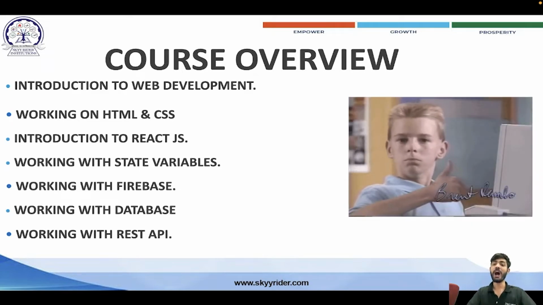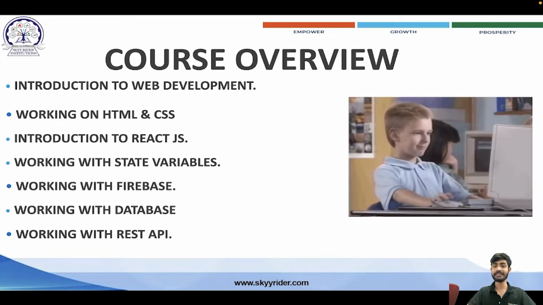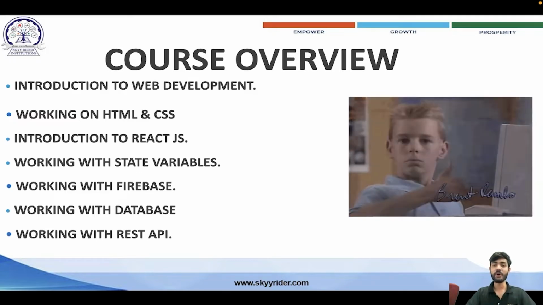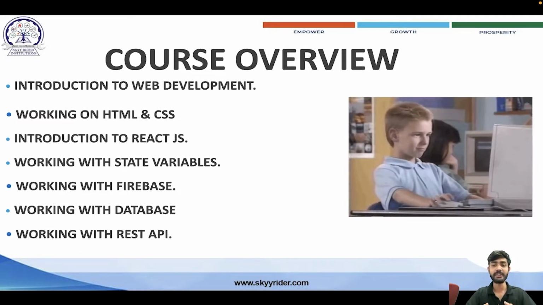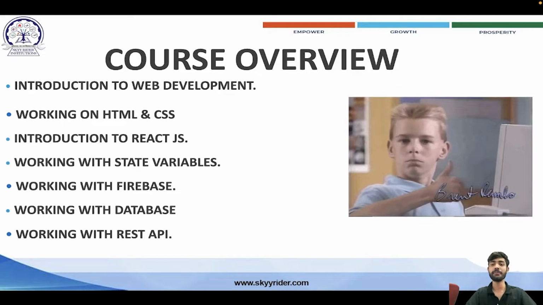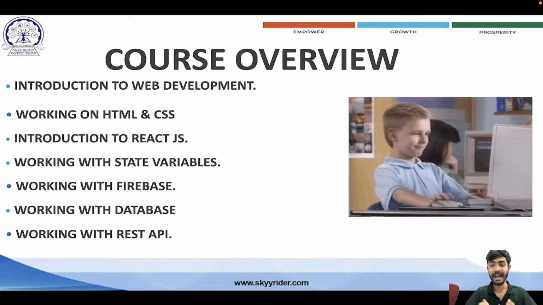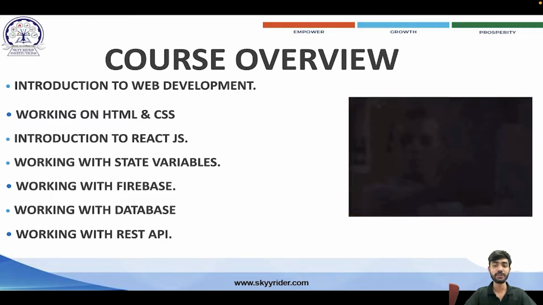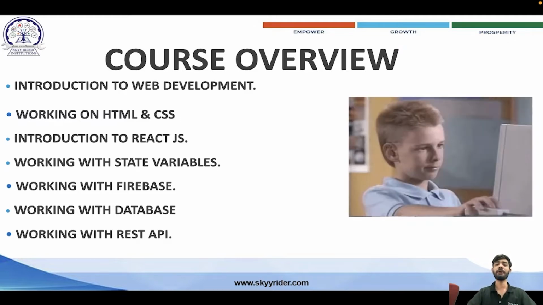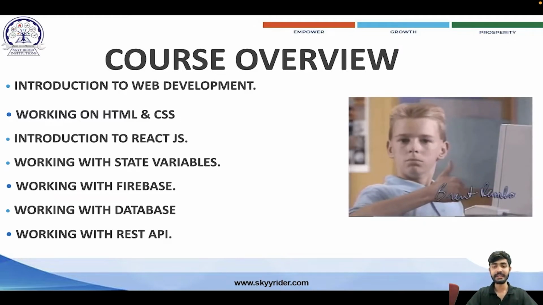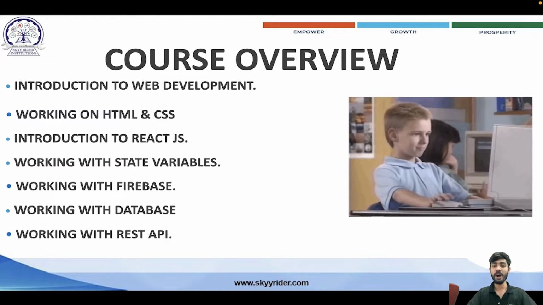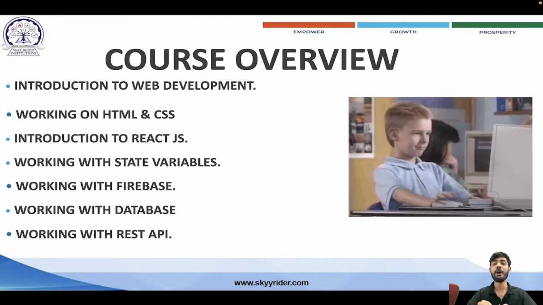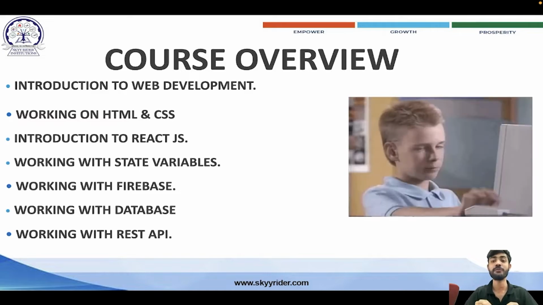Here I'll show you how to work with HTML and CSS to design a website according to your needs and requirements, so that it is user friendly and the best website. And then we will enter React.js, where I'll show you how to use React.js to make that normal HTML CSS website more powerful. Here we would be using React.js with HTML and CSS to make a more specific web application.